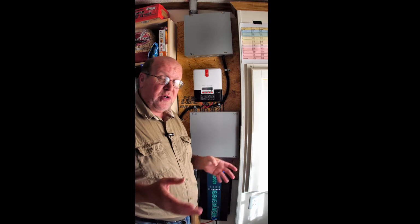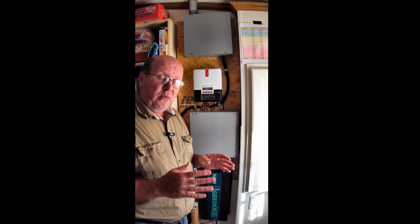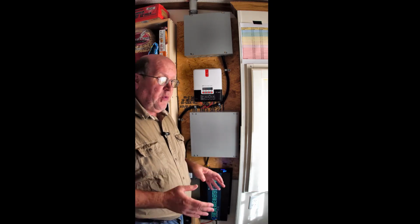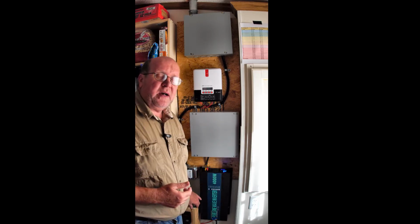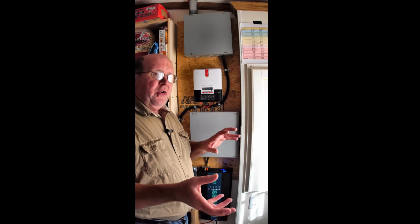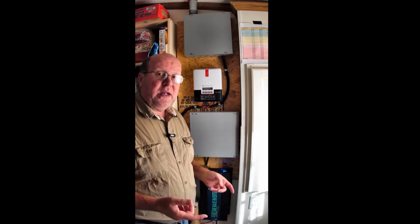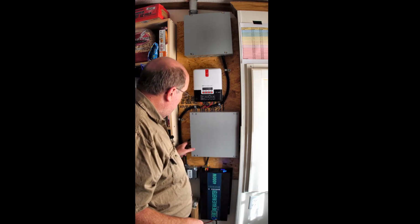And the thing about compressors and refrigerators and freezers, not only are you trying to get that mass started, but you're pushing against the pressure of the refrigerant. So if you can reduce the number of times that motor starts, you can increase the amount of time you have on your battery. So the idea is I will turn those down, let them run until they are satisfied. The furnace and the freezer shut off, and then I disengage the system.